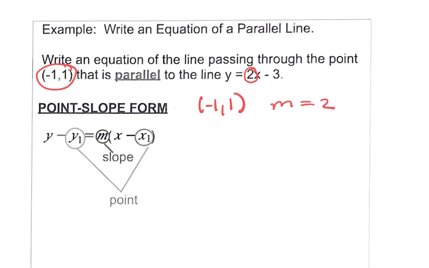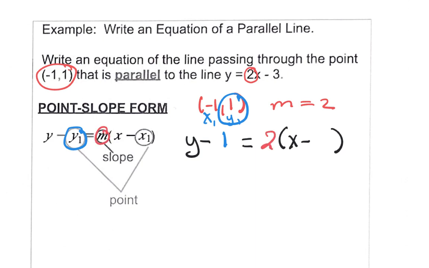So we can write out our general form here. y minus y1, I'm going to leave a little blank for it, equals m, which is our slope, and then we've got a parenthesis, and then it's x minus x1. So we've got x1 here, we've got y1 here, and then we're going to plug in, of course, our slope. So as you can see, it's y minus y1, which our y1 is 1. So y minus your y, which happens to be 1, equals, I'm going to plug in the slope here, which is 2. And then parenthesis x minus your x1, which happens to be -1.